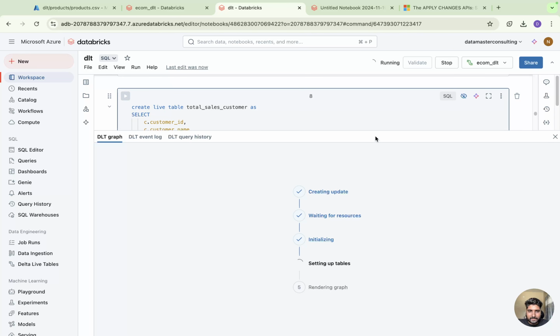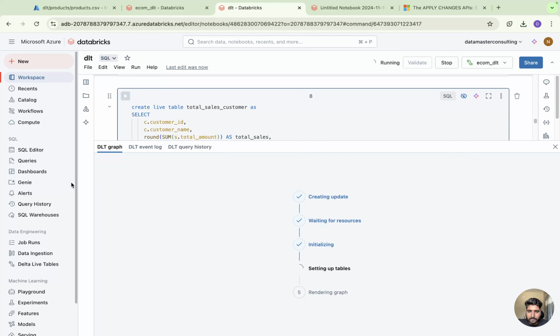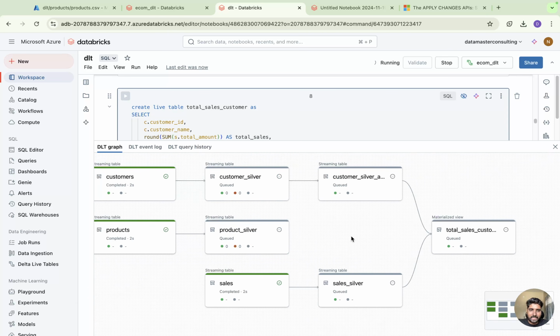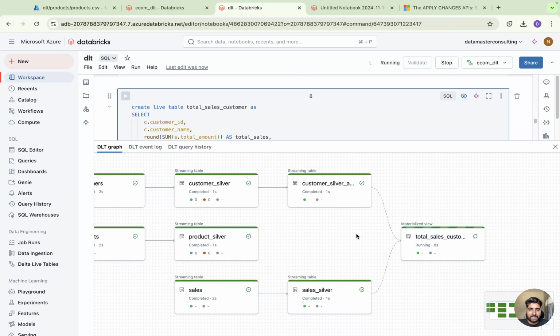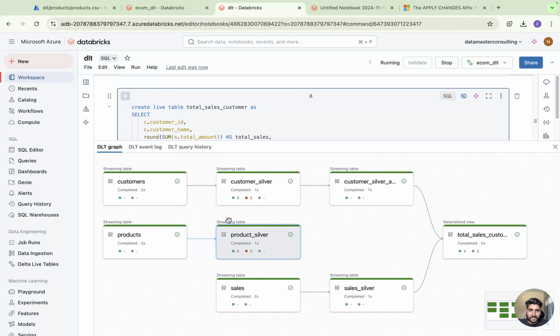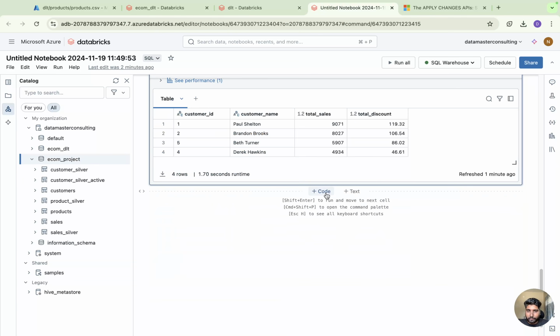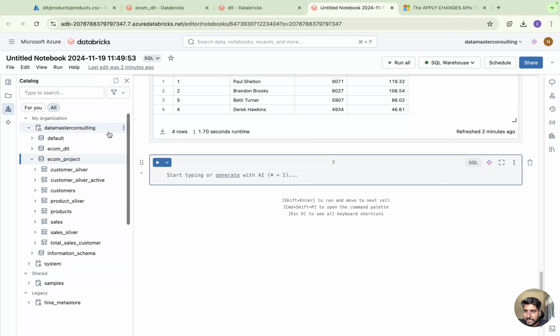No error, I guess. Oh wow, can you see that? Amazing. Oh cool, you can see customer silver active records. We got it with the sales silver, and then we have created a new materialized view. Can you see that? It's a materialized view. Okay, amazing. Now we're going to test that. We're going to check whether that view that we created is correct or not. And you can see the view and the symbol looks something like this.